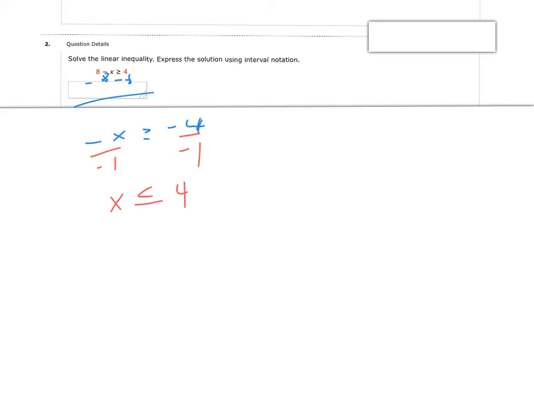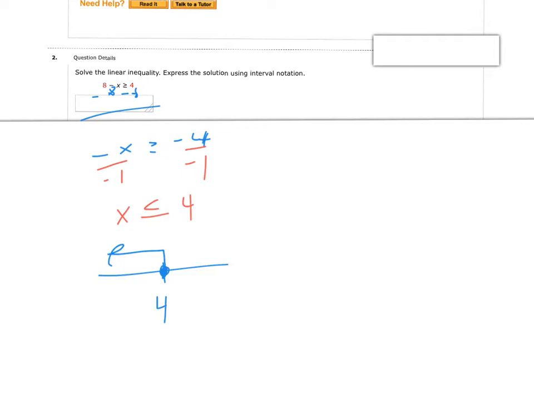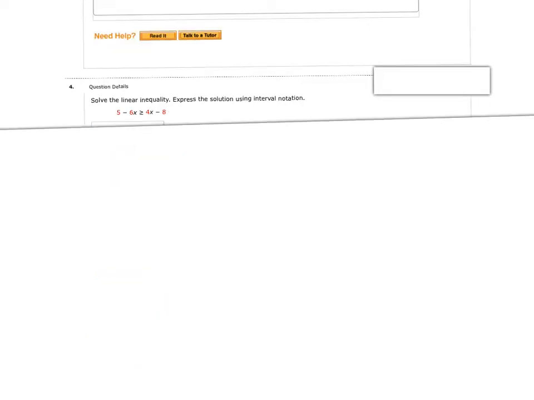We're going to have to do this on the number line and the interval notation. I'm going to go ahead and do the number line first. So we have 4 here, closed dot, and that's going to the left. And so I'm going to say that we are starting at negative infinity here and then stopping at 4. So interval notation always got to go in order. So the smallest one is going to be negative infinity in this case, and the biggest one's going to be 4.